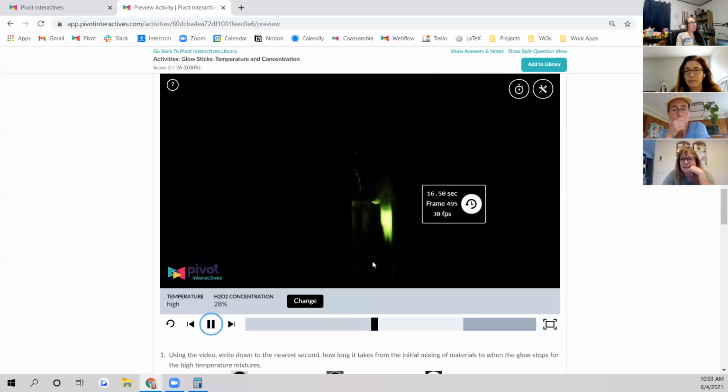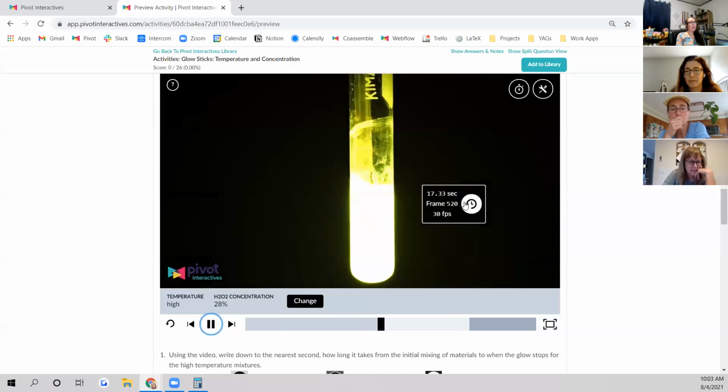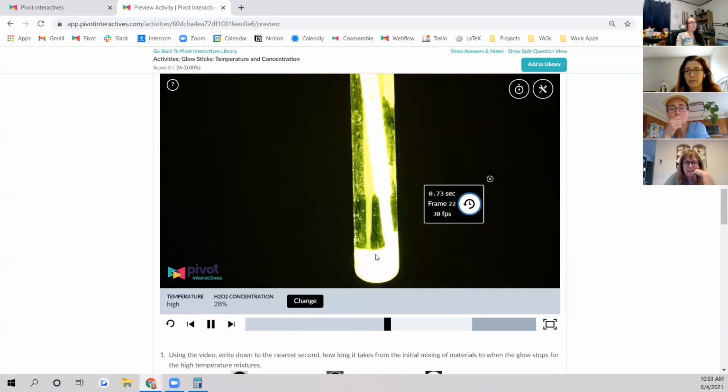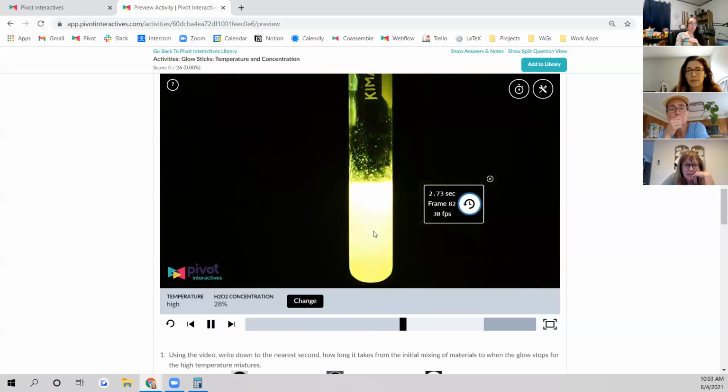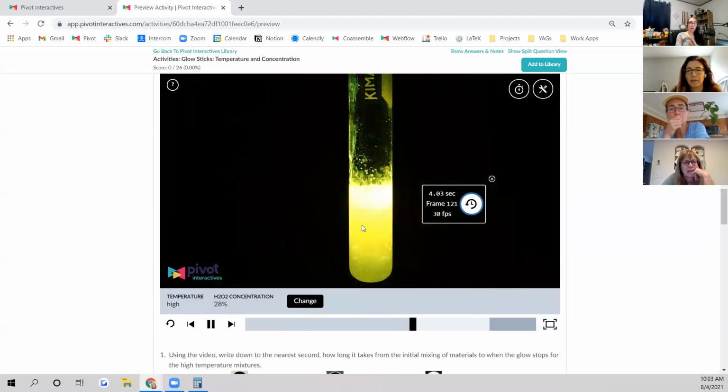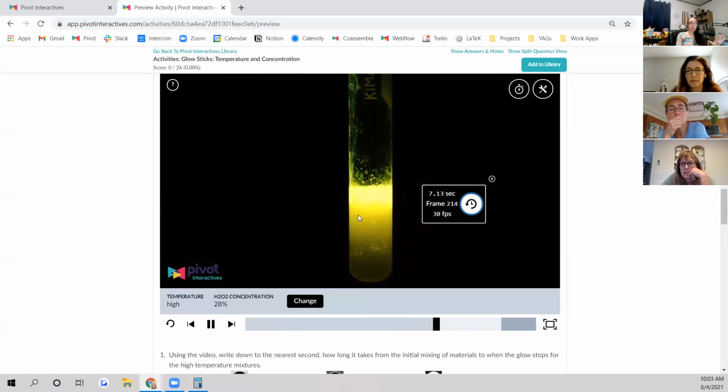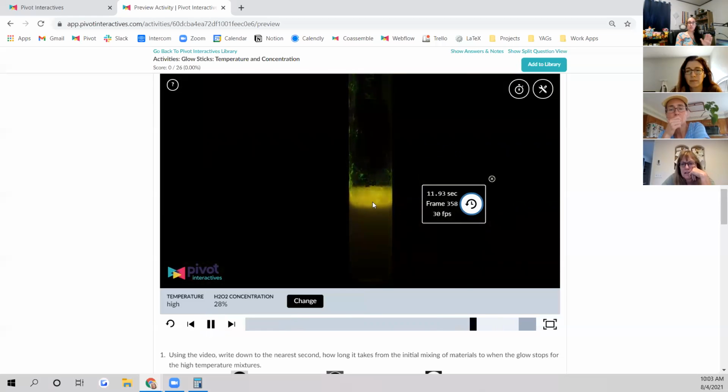But basic, I'm going to speed this thing up, just move it forward. Okay, we're going to add a glow liquid and then time how long it takes for the reaction to stop. This is the part of Pivot that everybody knows and is really used to. But there's way more to Pivot than just this. Don't get me wrong, this is great. Collecting information with a timer and filming these, that's all super cool and wonderful. We can do better.